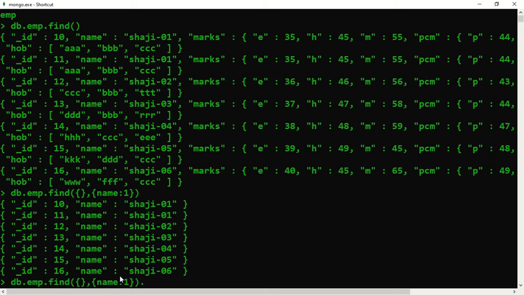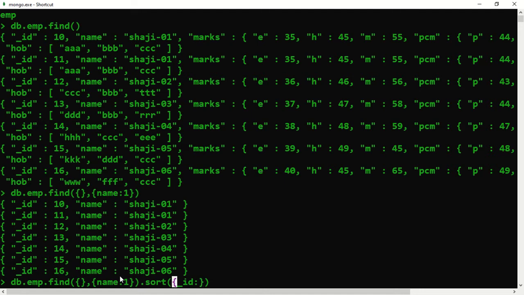If I say dot sort on name itself, or say _id, colon 1 or minus 1. 1 means ascending order, minus 1 means descending order.